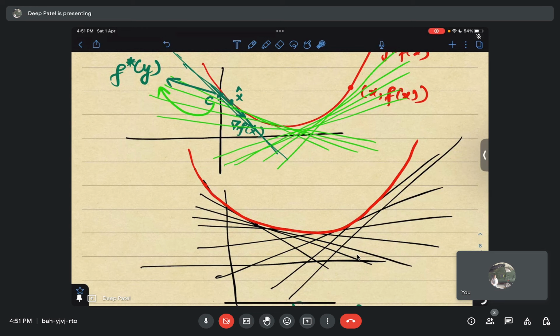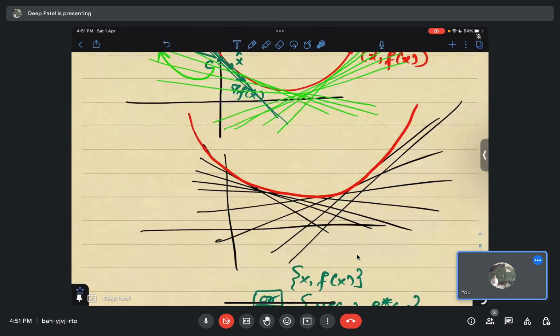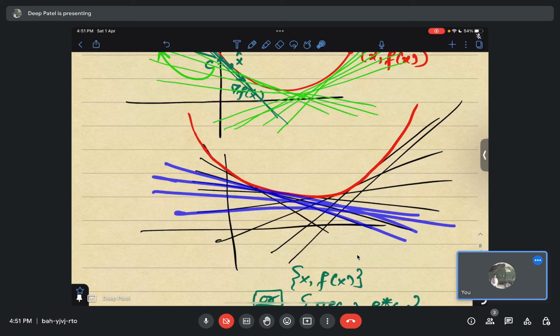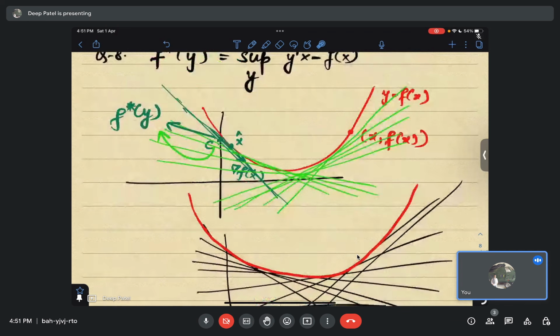Actually, do I need to say that max operation? Yeah, take the convex envelope of it, I think a max operation should be involved. Infimum doesn't make sense here. Yeah, I draw these and I think it should be a max operation, and I basically get this. So this is basically another representation. It's just another way to represent the function.